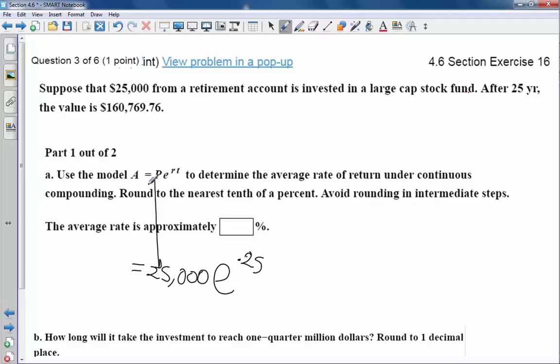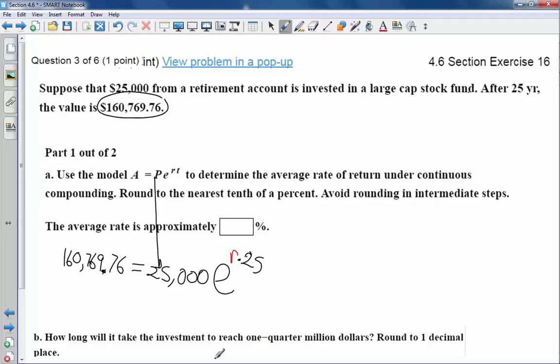Alright, 2 unknowns missing. R and A. Do we know the rate? Does it say anywhere in the statement your money grows 5%, 10%, 1% each year? So we don't know that. And I feel like I want to use red ink for that. Looks like that's our question. Find R. Do we know A, the final amount after 25 years your money grows into? Yeah, it's this, 160,000 and some change. So here is your princess. Go save him. Save her.